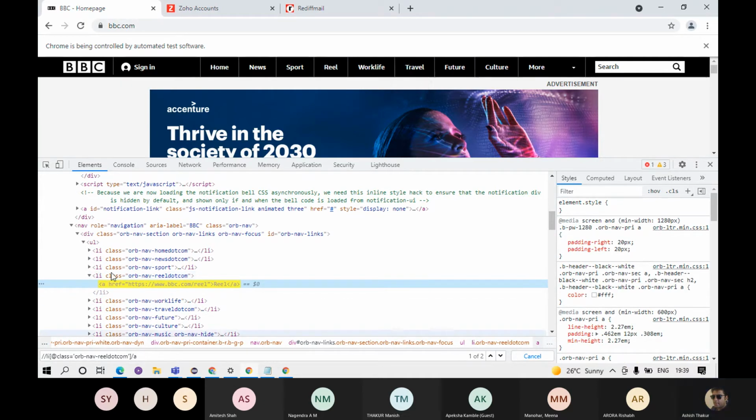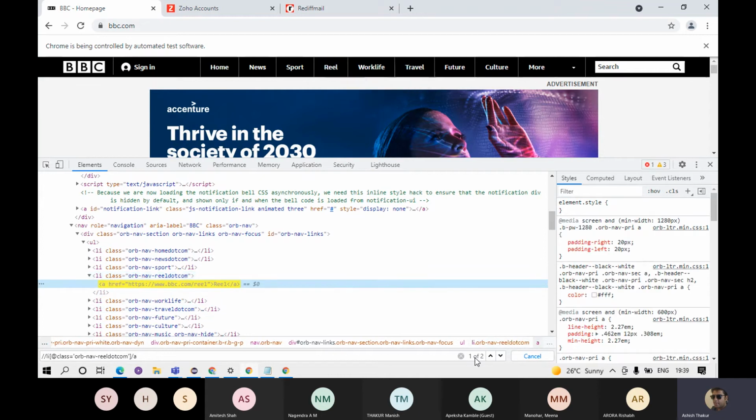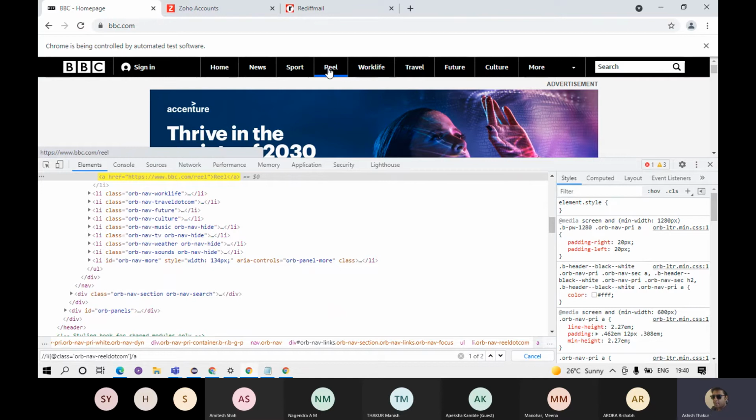But if I'm building it this way, it says one out of two elements present. So you have to be a little careful when you are building your own XPaths. It says that two elements will have this XPath. If you click on this down arrow, the other element is at the footer level, and the first element is at the header level in the menu.